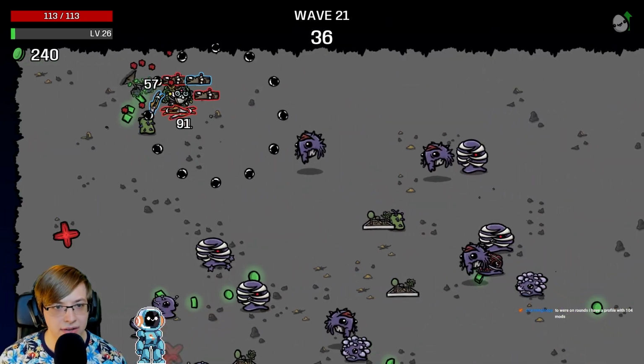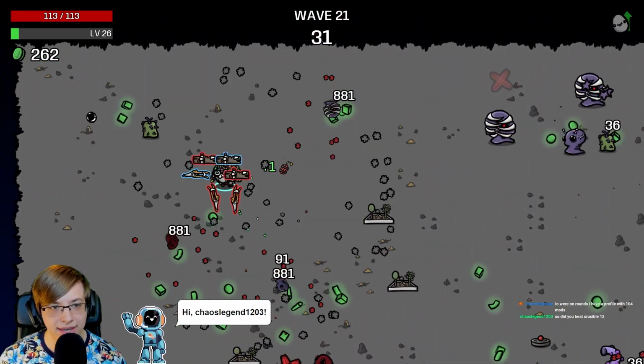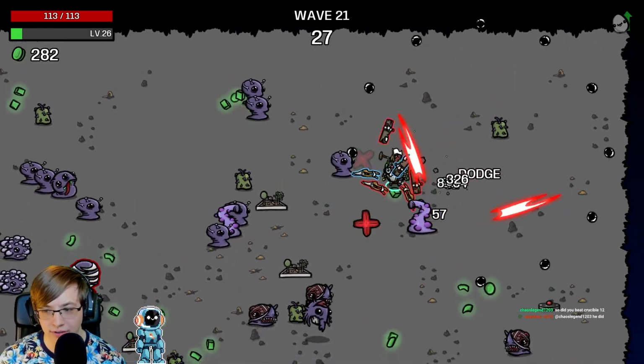And it didn't unlock a new item when we beat wave 20 with this character, but I'm thinking it may when we lose, you know? Beat Crucible 12? We did indeed.